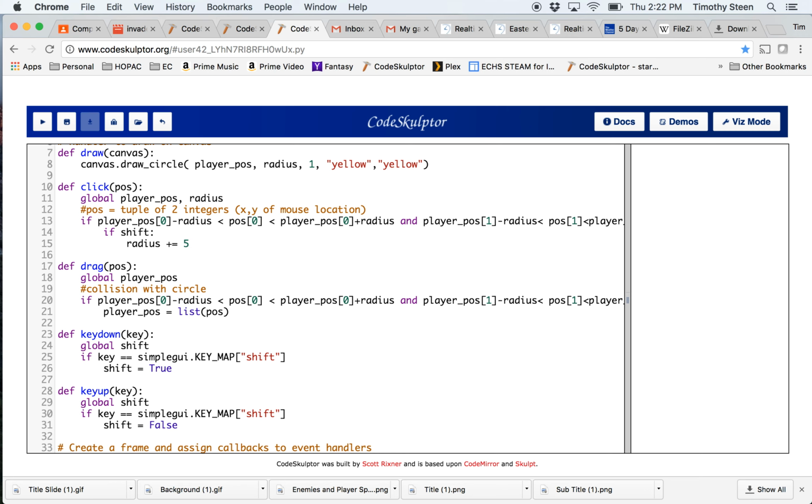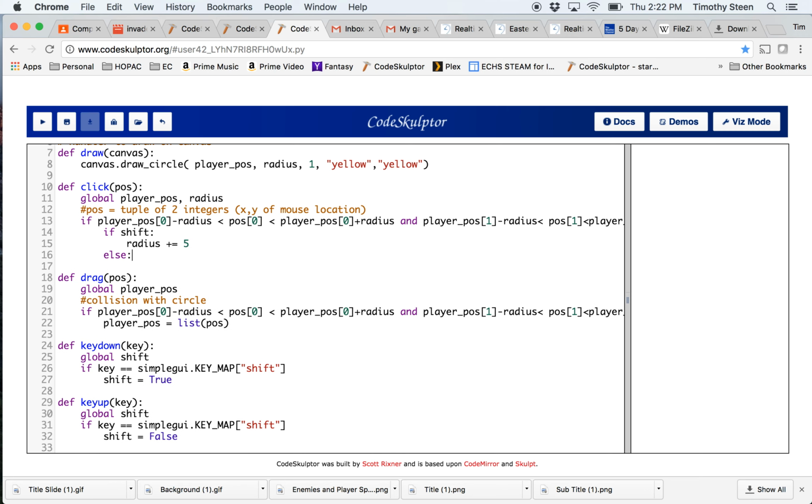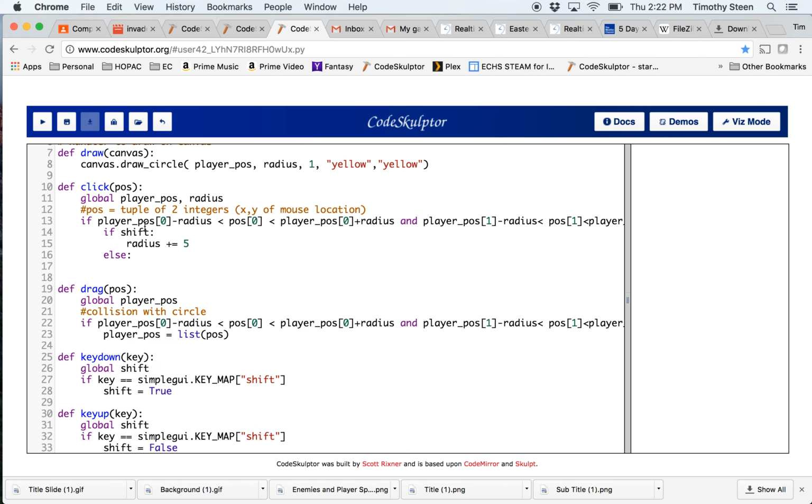So if shift is true, it goes there. And if shift is false, then the radius goes down. I might want to change that actually. So now they have to press shift to go bigger, and then you let go of shift to go smaller. I'm going to just rearrange those.